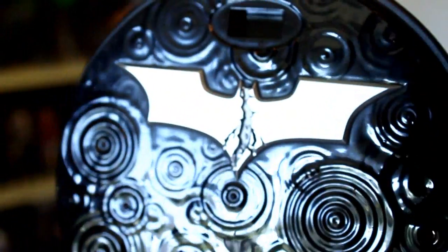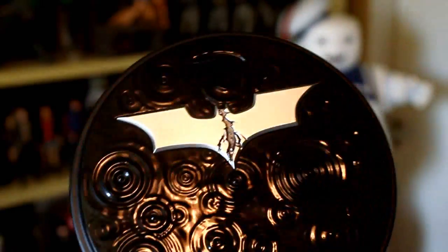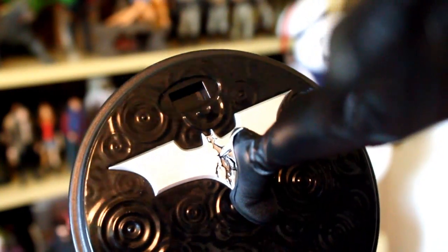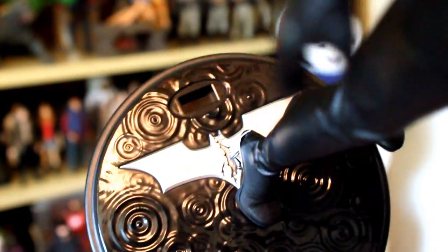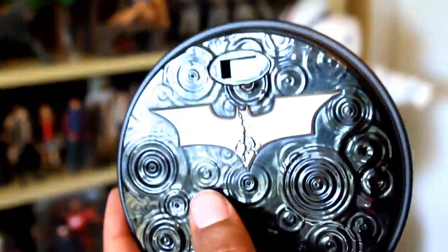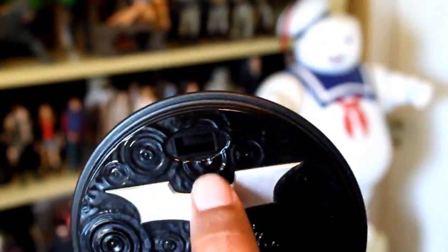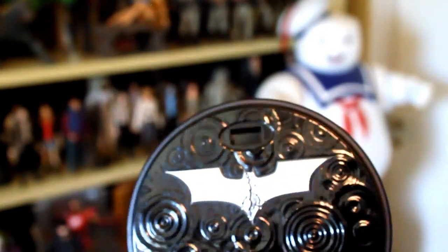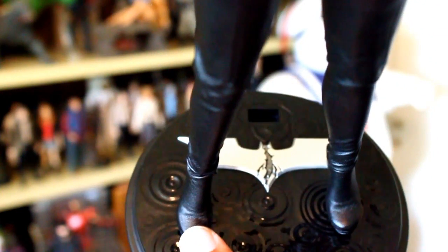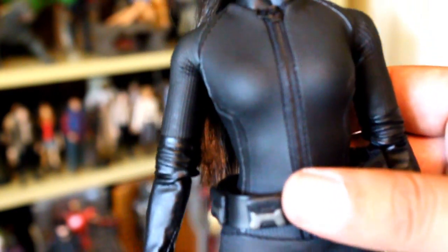Now, the figure stand comes with these little water droplet surfaces and this broken bat symbol. This is meant to evoke the Catwoman poster that was available, where she's stepping and breaking this little batarang symbol with her heel. Now, the symbol is considerably bigger than it is on the poster, but it is cool that you can recreate the poster and the raindrop surface. However, this surface is not ideal to stand a figure on. You'll need to use that bar that it comes with to stabilize the figure, because this on its own isn't great. But the figure stands pretty good on its own anyway, so you might not necessarily need the figure stand.